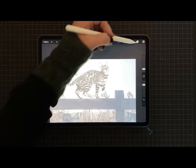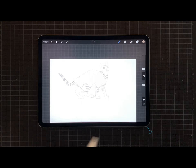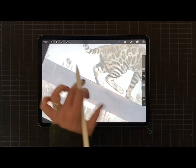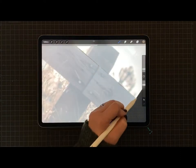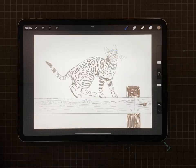It's always a good idea to hide the image layer once in a while so that you can see where the sketch is headed and that you haven't forgotten anything. Okay, so here's the sketch layer once I'm finished with the rough sketch.